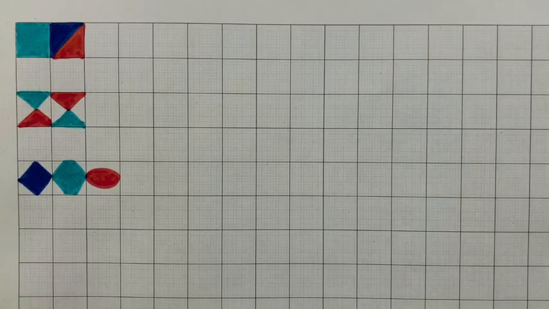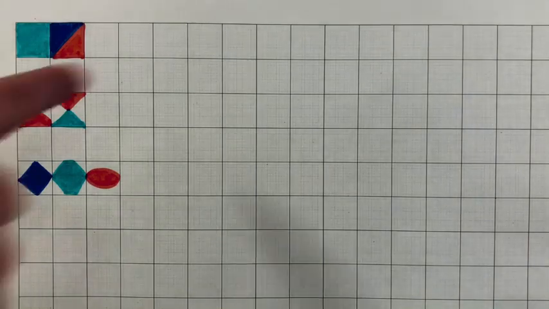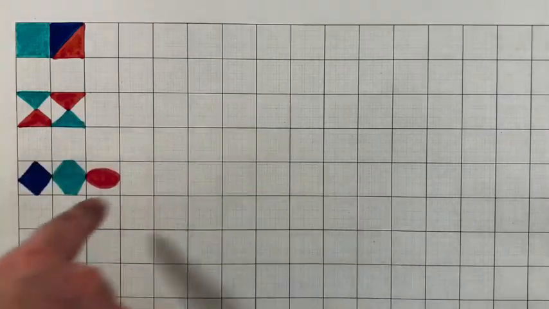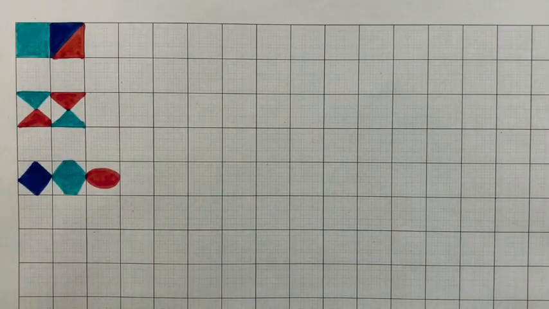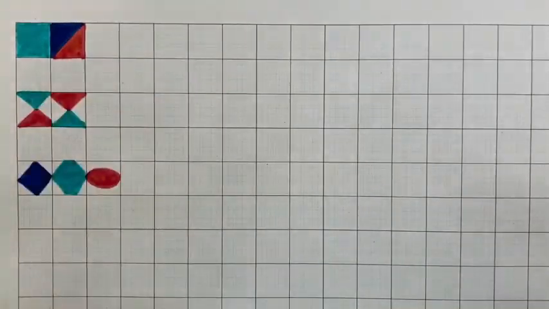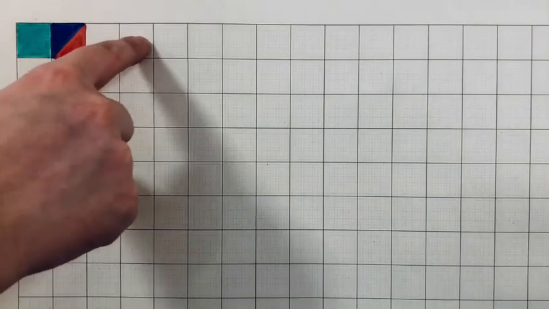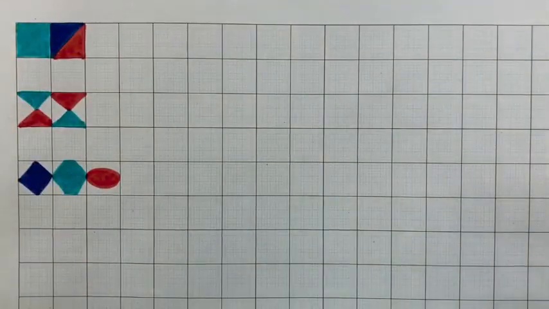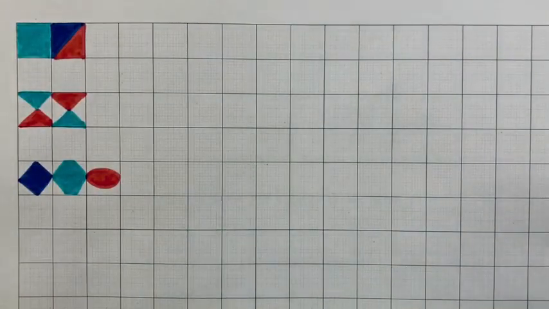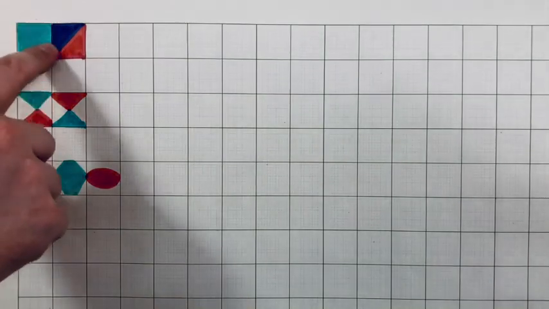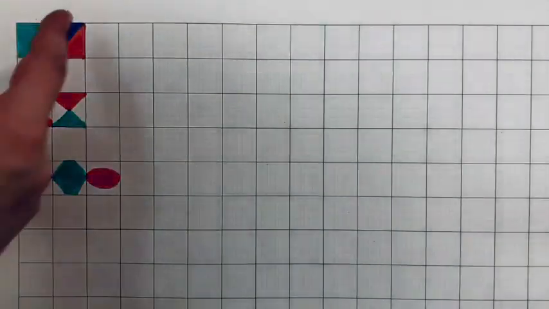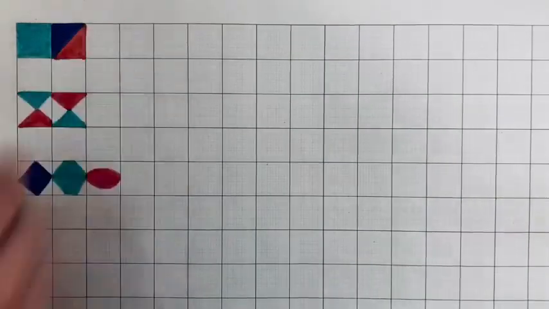When I have a complicated design, I can use this. This is a grid. This grid has squares. And these squares help me see the pattern. I can see clearly this is a green square. And then I have a blue triangle on top of a red triangle. So to continue the pattern, I can use the squares.